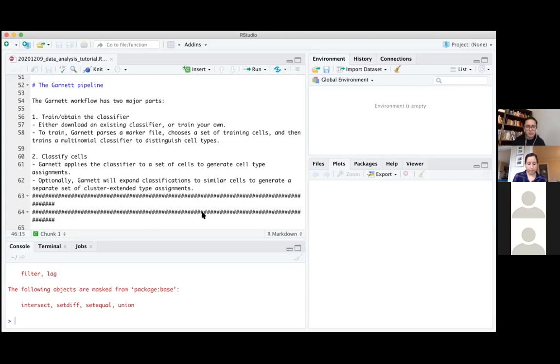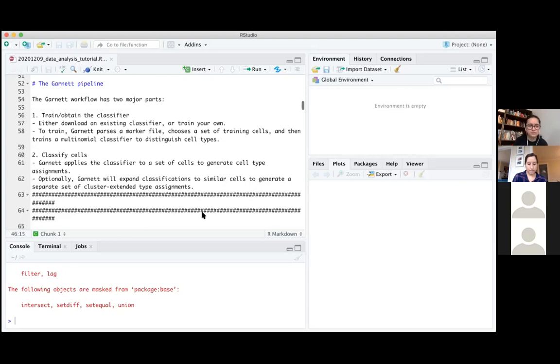The second part is actually classifying the cells using the classifier that you've created in step 1. So Garnet applies the classifier to a set of cells to generate the cell type assignments. And then, like I said, there is a cluster extend option where Garnet will expand the classifications to similar cells and generate a separate set of cell type assignments.